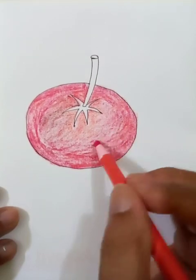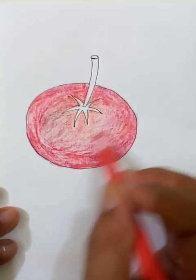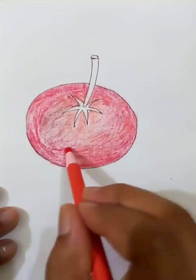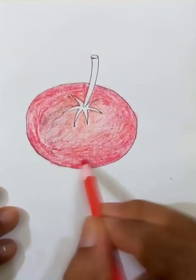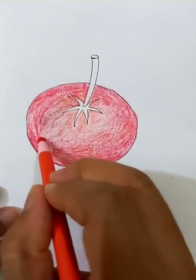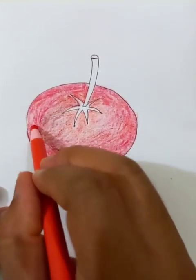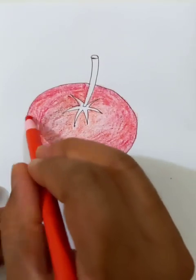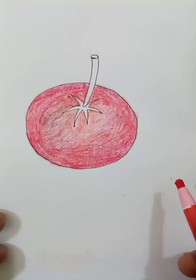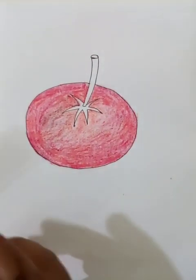Because the crayon is a large scale pointer, in some cases we see the white spaces in between the lines of the crayons. So that's how the next time I'm using the pencils, it's filling up the white points in between the crayons. So the ripe tomato looks good.